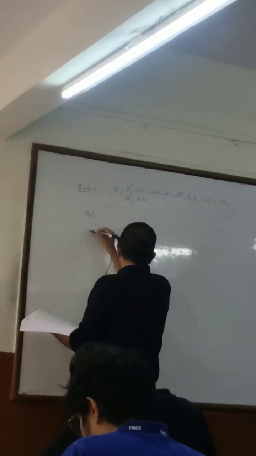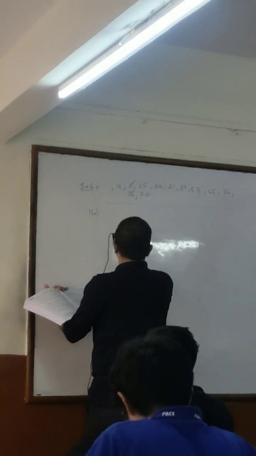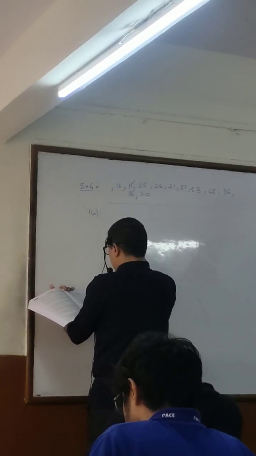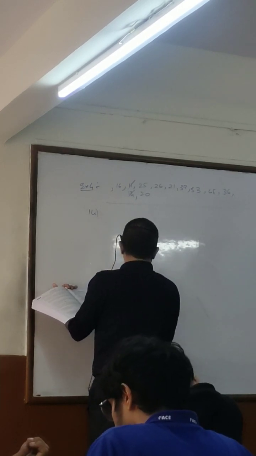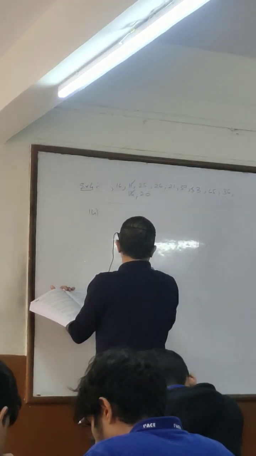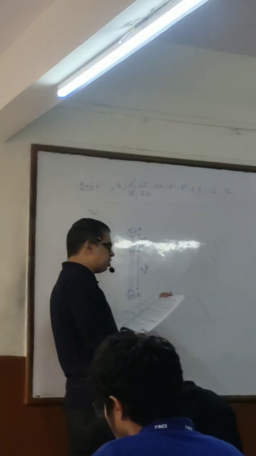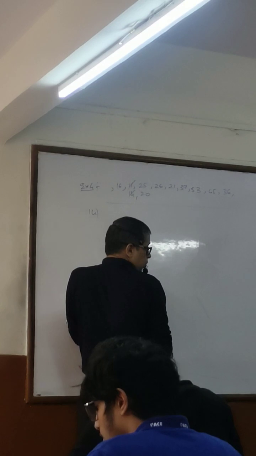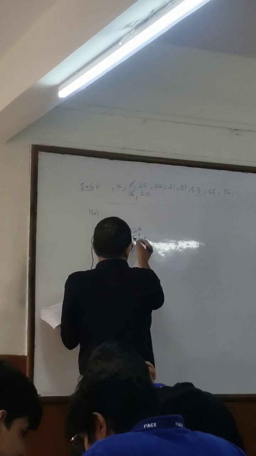Now in unstable equilibrium, potential energy should be maximum. Now 7m is above, 3m is below, and you are telling me it is hinged at a point 5 feet from A. This is A and B. It is hinged at a distance of 5 feet. This should be 10 feet. If the rod is slightly displaced from the position of unstable equilibrium, then I am committing a mistake even now. Center of mass should be above. Here center of mass is below.